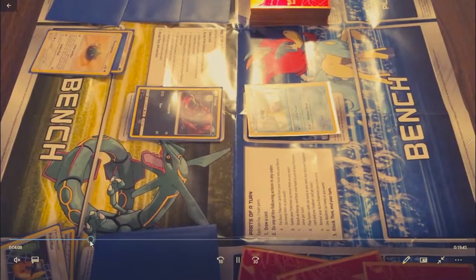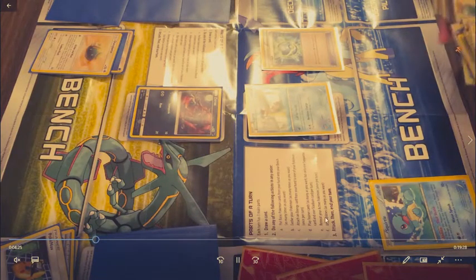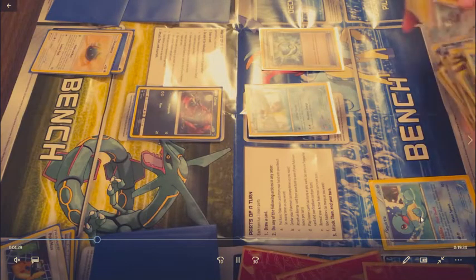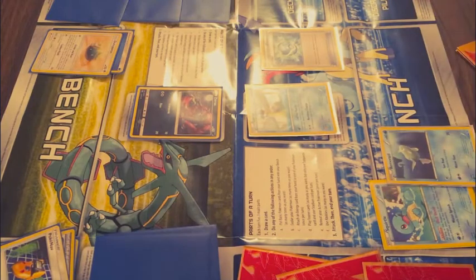Yep. So now it's going to be the Keldeo and Blastoise. Mostly we're here at Lapras, so they got a Squirtle with Dive Ball. The Squirtle here on the bench actually has a different colored sleeve than the rest of the deck. The reason is because, sorry, I already had the Squirtle in my hand. I got the Remoraid with the Dive Ball.